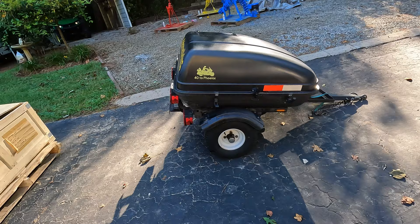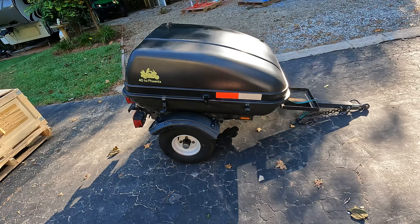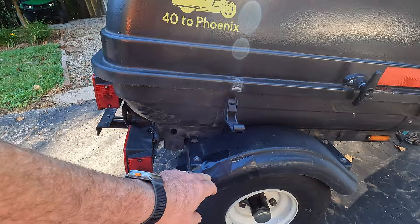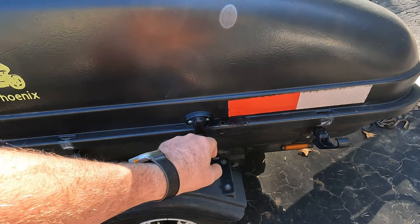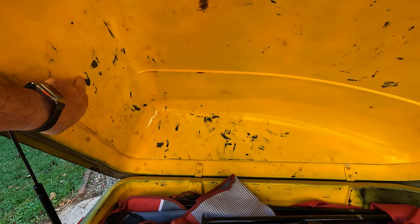I'm retired but I still work as a contractor — I just work on what I want and have fun with it. I have a little extra money that's not part of our retirement budget that I can just blow on stuff. So I got to thinking: Harbor Freight doesn't make this trailer anymore but Northern Tool does, and their version is the same basic trailer with some little tweaks. Why not blow some money on a new trailer? The reasons are mainly I just wanted another trailer, but also I cracked the fender on both sides, the locking mechanism fell apart, I drilled a hole through the plastic lip instead of repairing it, and now the plastic is cracking around those holes. And the biggest thing is I made a mistake painting the inside of the trailer yellow — it makes it lighter when you're looking for something, but everything rubs the paint off, so every piece of luggage I put in turns yellow. I'm tired of that.